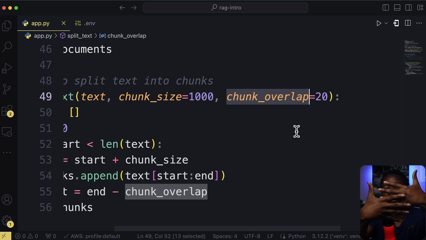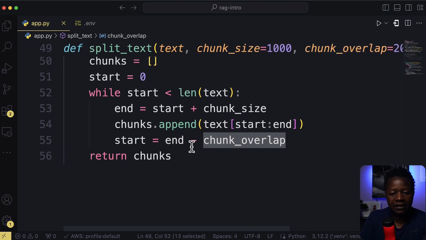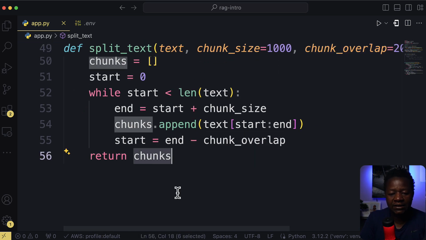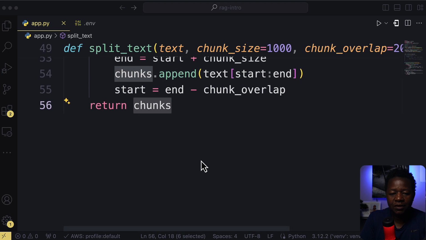Overlap like this. That way the contextual meaning of each piece of text is kept. Because once we split all this up, these documents in small chunks, they're going to be very distant. So the more overlap we have, the more context we'll have kept. The less overlap, the less context. That is the idea, really. And so we just go through the splitting process and then we return the chunks. Okay, so we have those functions we're going to be using soon.